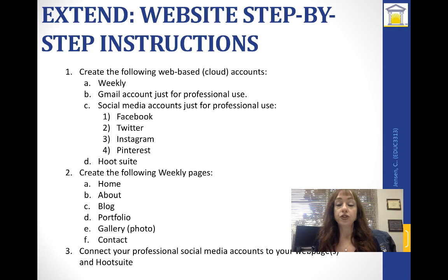C, social media accounts just for professional use. Definitely create Facebook and Twitter. I also recommend Instagram and Pinterest because Pinterest is used a lot by women, mothers that you're likely going to be working with in the community. Instagram is used a lot by youth. Snapchat if you want. Be careful with friending, as we talked about in the Digital Citizenship Module 1. Be careful friending your students and potentially even your parents.